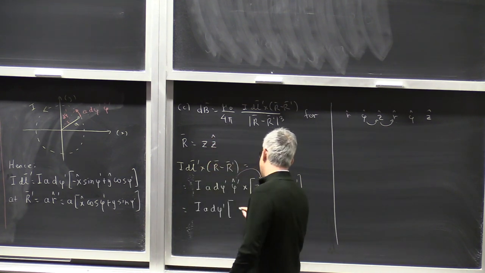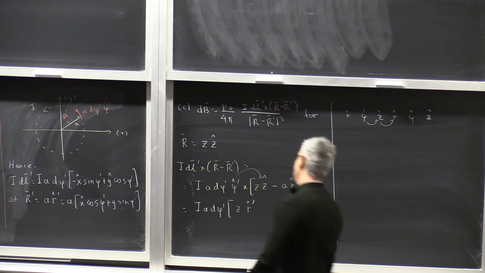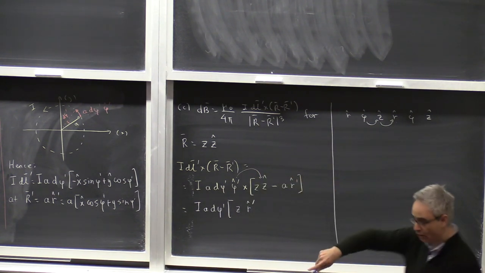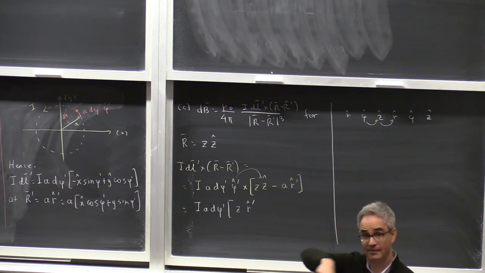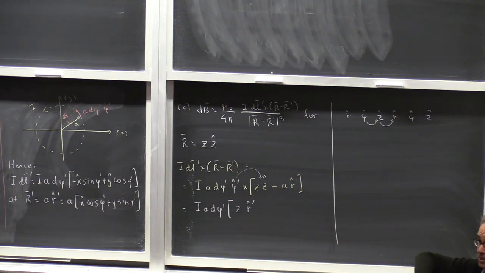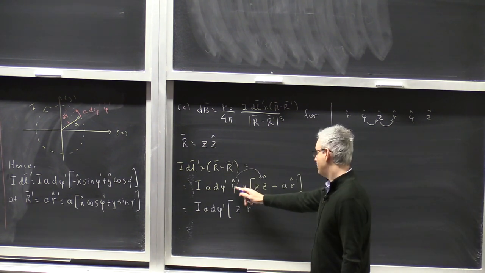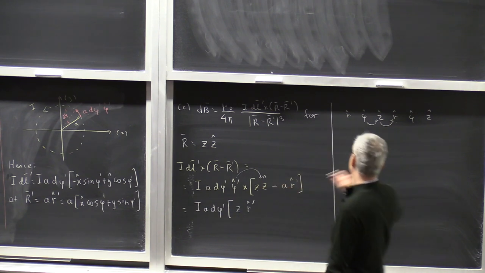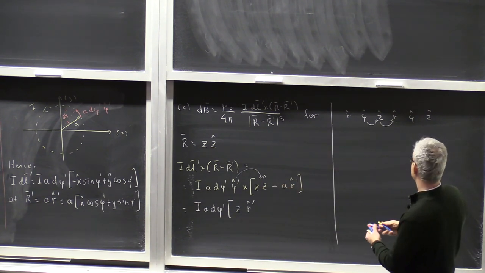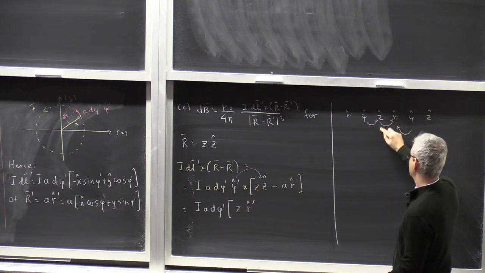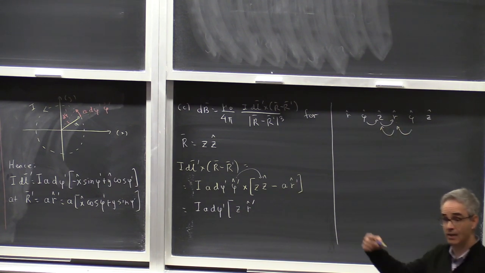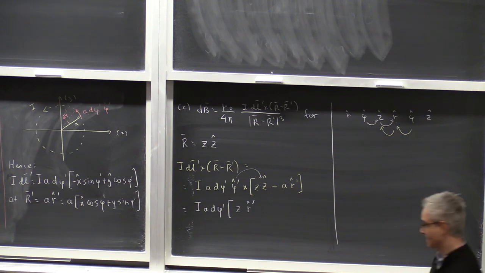So this will give me z r hat primed. Very important. That is a unit vector that will be moving along the loop. This is the difference between primed and unprimed unit vectors. Unprimed are unit vectors that refer to the observer. The observer is fixed. Primed unit vectors will be integrated over the sources, in this case, along the loop. Phi hat cross r hat, you find it right here. The next neighbor is z. You are moving to the left. Therefore, the cross product will be minus z hat.